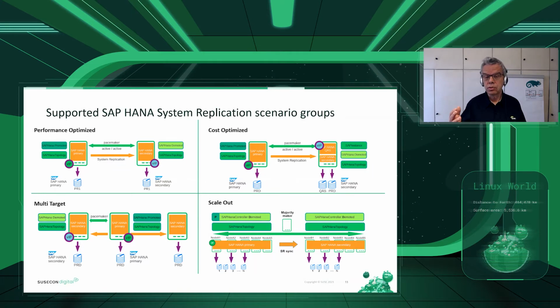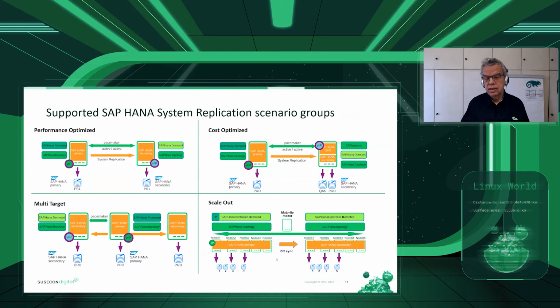You have an option to do it a bit more cost optimized. If you want to have a non-replicated system on the secondary side, this is the second scenario here on the slide, on the upper right. You can place, for example, a QA or whatever system there. And then you need to shrink the secondary system, which gets the replication, so both fit into the memory. This is how to save the costs of the nodes. And this has some advantages. You can use cheaper systems, but on the penalty side, it takes longer to take over, because once the primary fails, the cluster first needs to stop the non-replicated system, and then do the blow up of the HANA secondary to be the new primary.